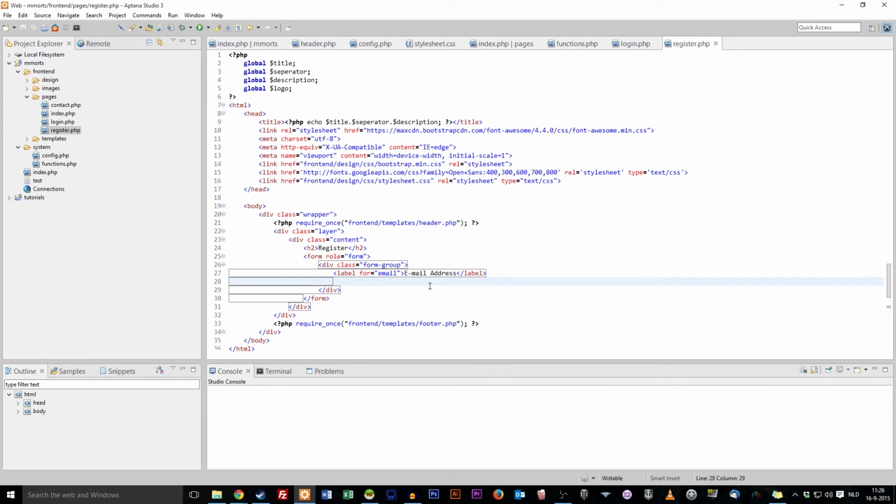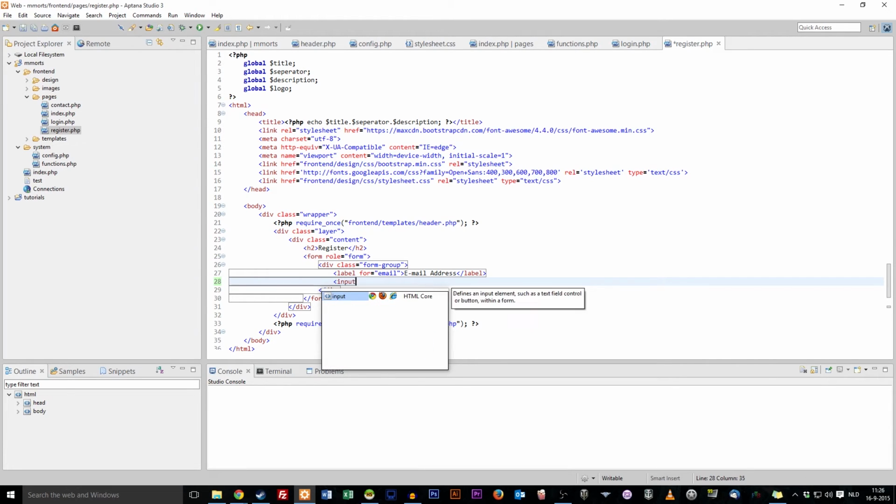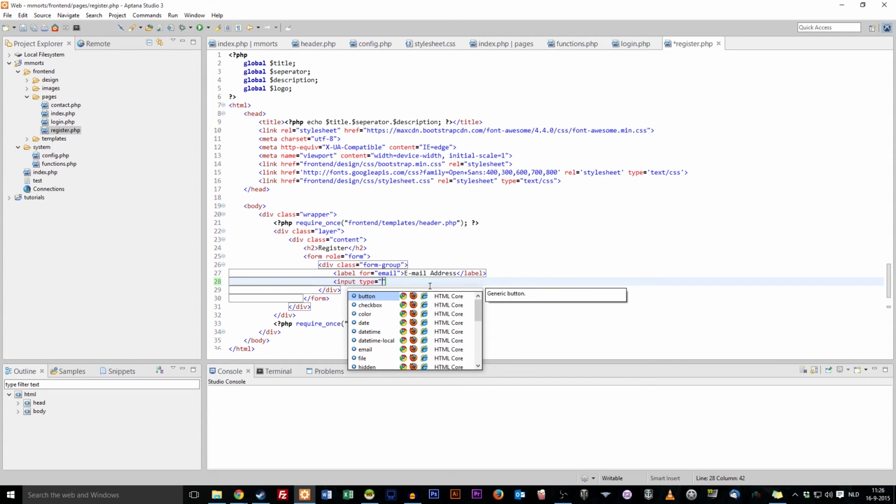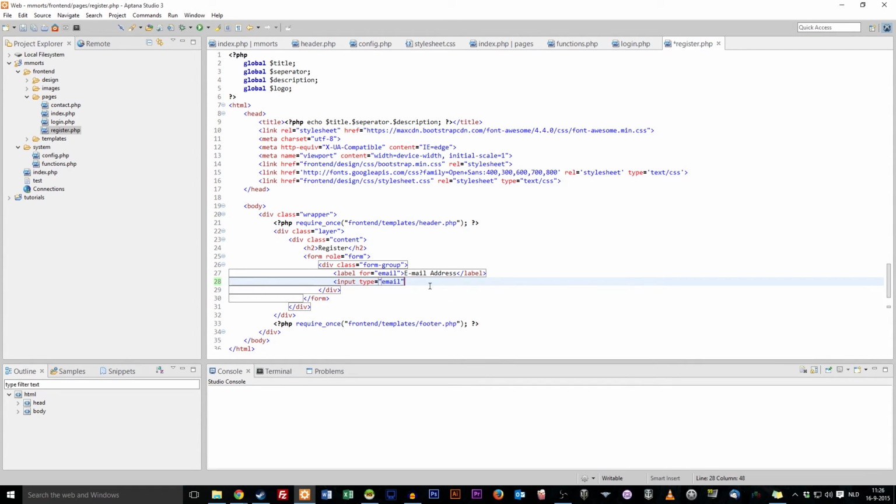Okay, so let's go to the second line and add an input. Arrow to the left, input, type is quotation marks, email, and class is quotation marks, form-control. And this is also predefined by Bootstrap, so don't worry about it.